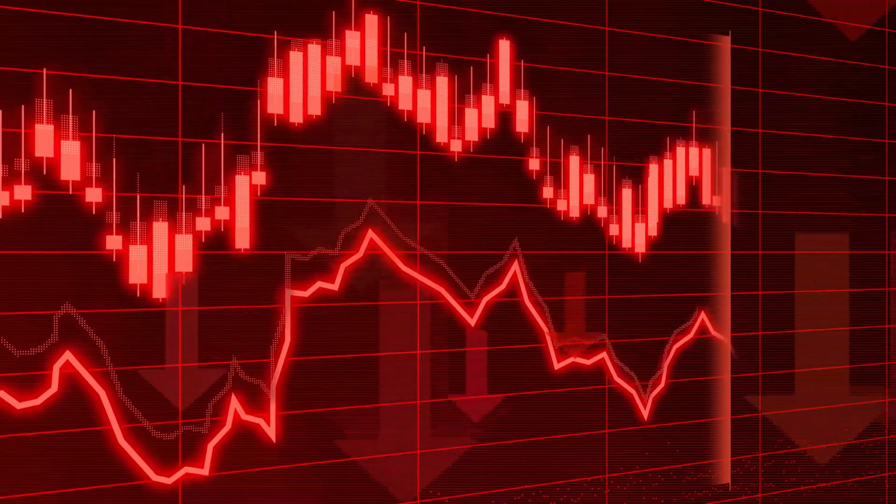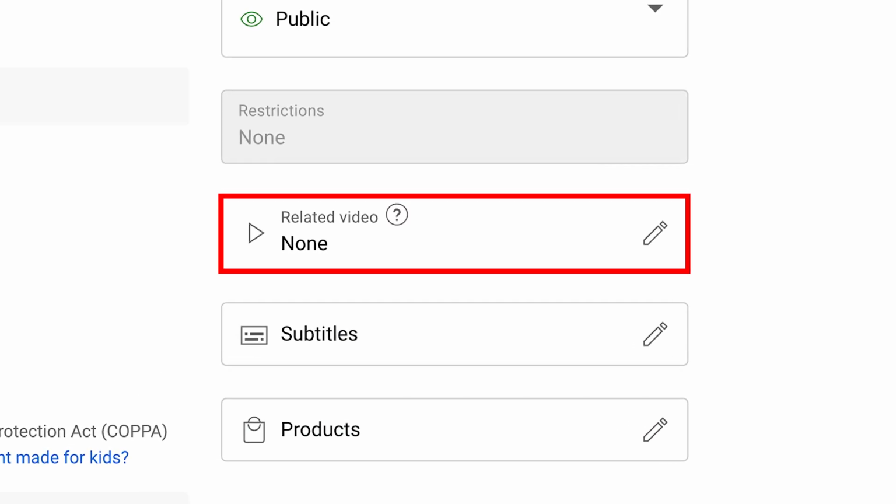But I will warn you, if you're not using these two methods to promote these products or affiliate links, it's going to tank the amount of money that you're able to make, and it might not make the income passive. The first way that you can promote the products is by creating shorts that solve people's problems, ranking for search, and then adding that related video that is that video sales letter.